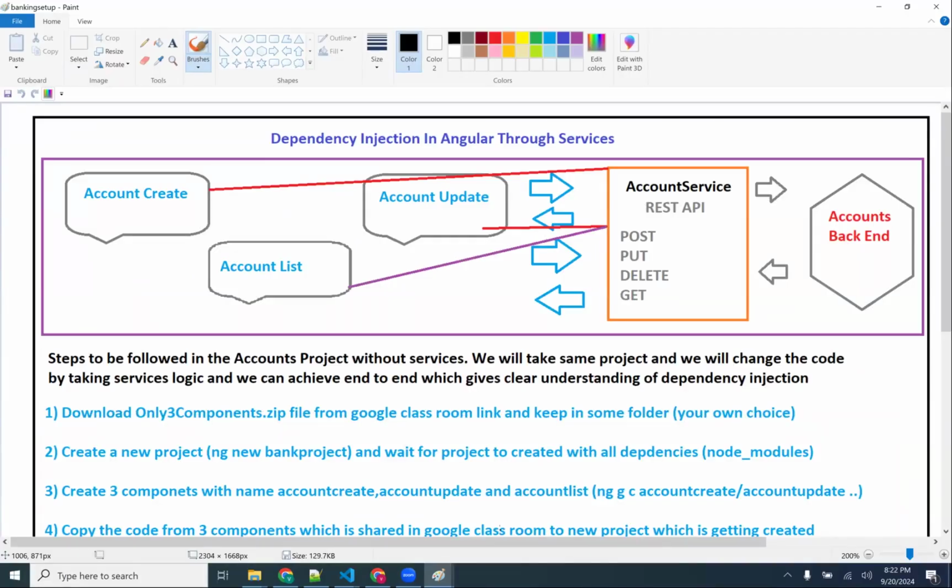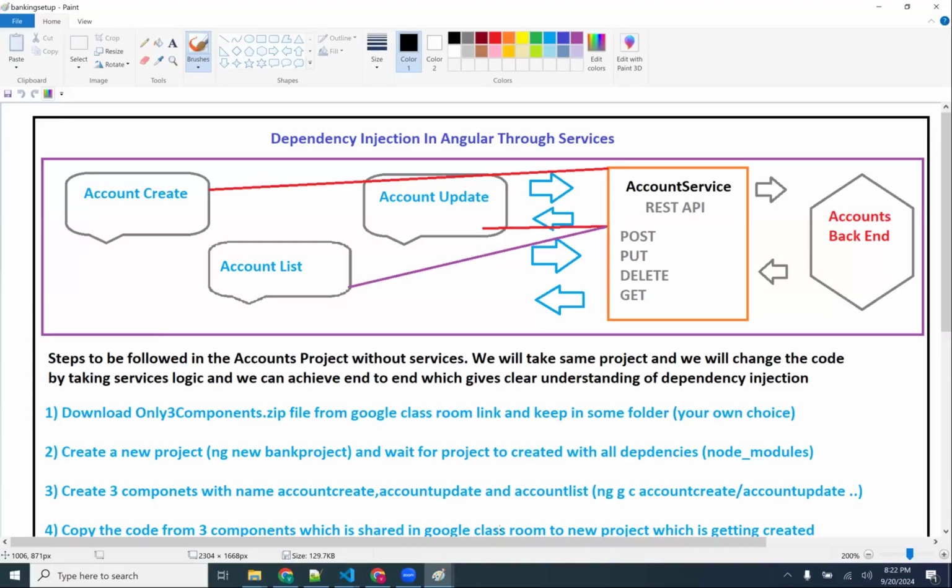The account create component is going to create an account. The list component is going to list the accounts. The update component is going to update the accounts. Correct, right? So, three functionalities.